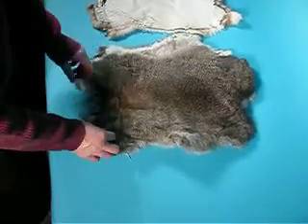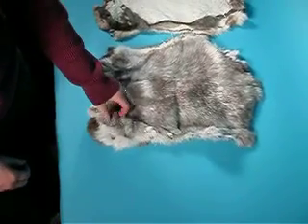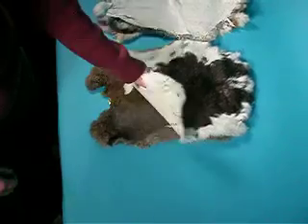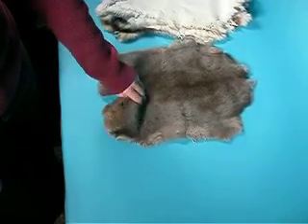The gift shop grade skins are pretty darn clean. The hair length consistency is not as good as better quality skins, but the presentation is good. They have full hair coverage, no holes, no spots, no slips — just decent quality skins all around, so ideal for selling at a gift shop.